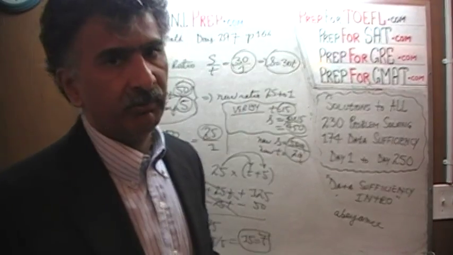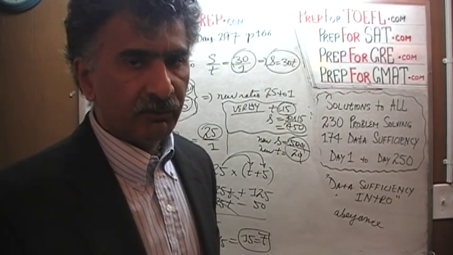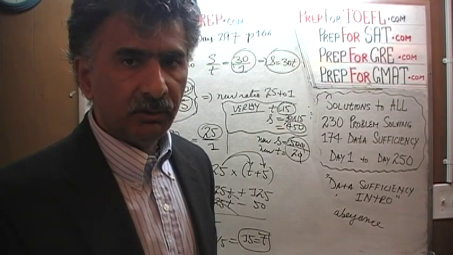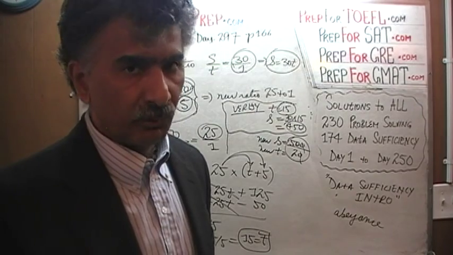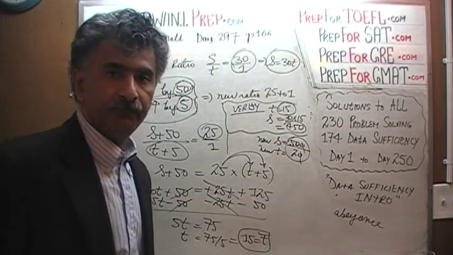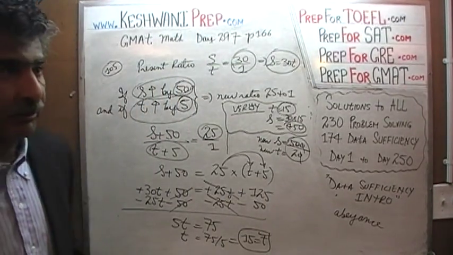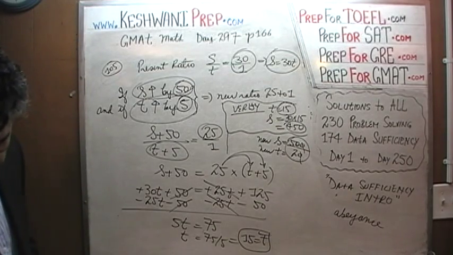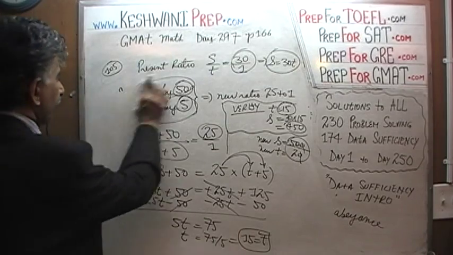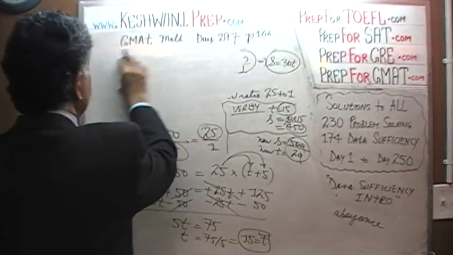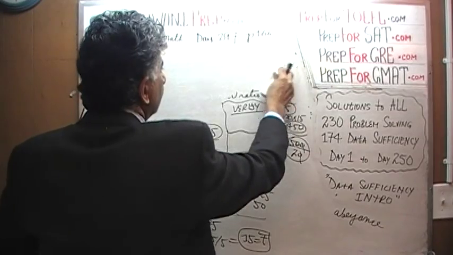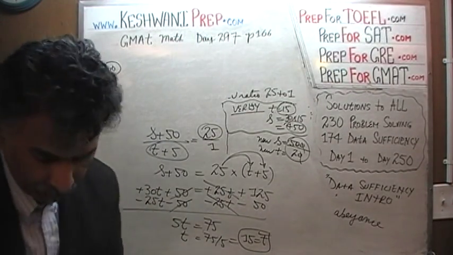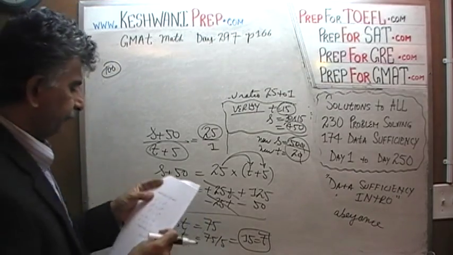As we were told in the problem. We were told in the problem that as a result of this change in the enrollment of students and the increase in the number of teachers, the ratio went from 30 to 1 to 25 to 1. And that's exactly what we see here. Let's go on to the next problem. Number 106. The very last problem in the book, on the page.